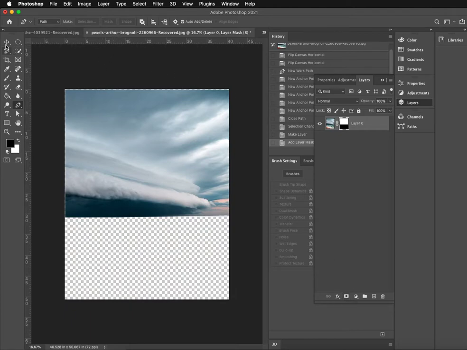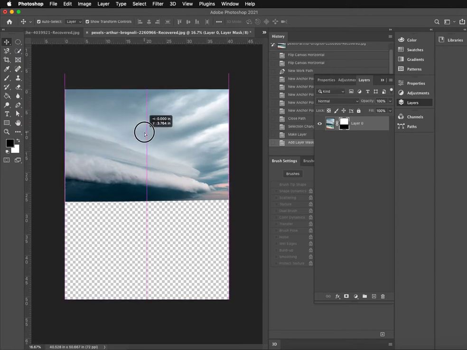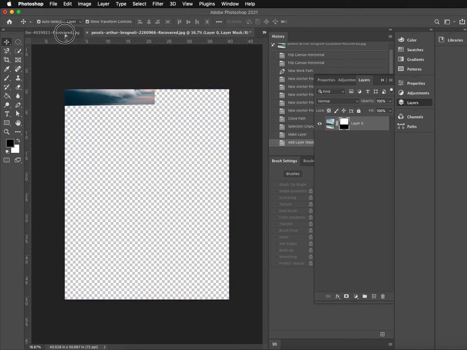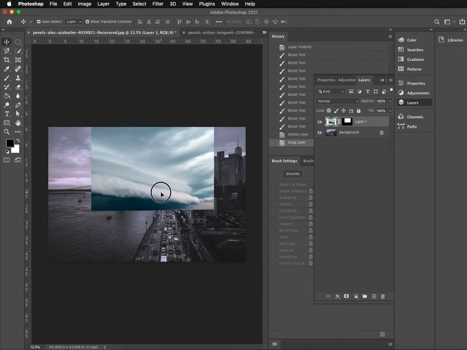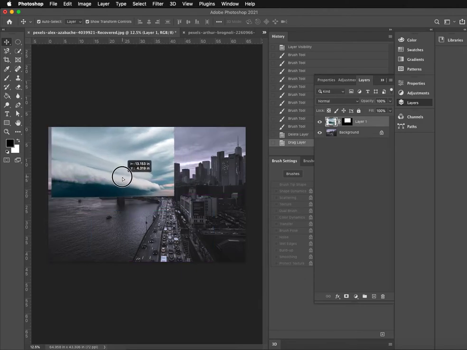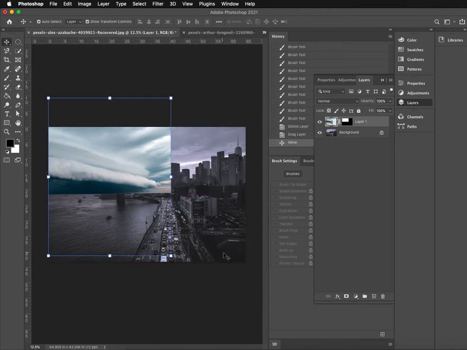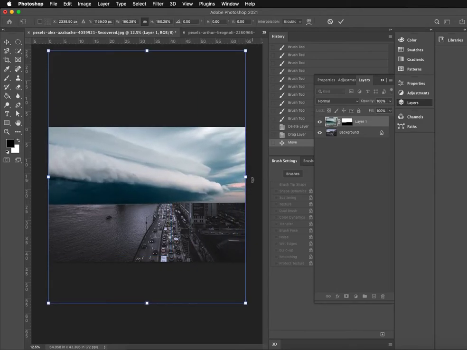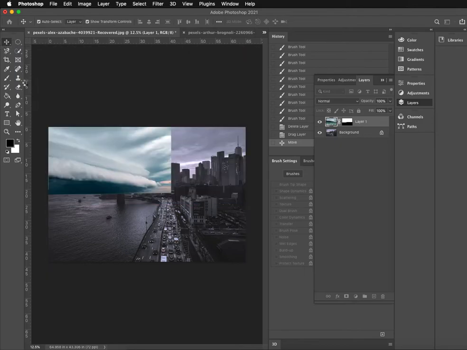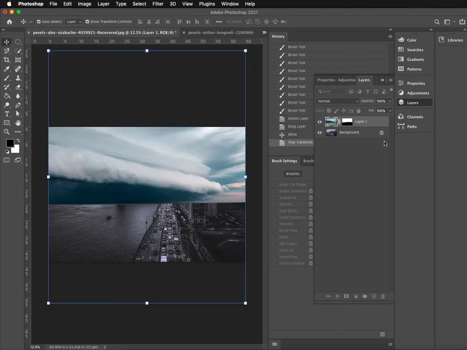So now that I have this mask, I'm going to go to my move tool up here. I'm going to click and hold it, drag it over to this window while I'm holding it down, and then once I have it over here, I'm going to let go of my mouse. This isn't really how I wanted this to look, but I'm just going to use this for the purposes of the demo. And it will look pretty cool, but it's just not what I wanted. Okay, so this already has the mask layer that we just did.